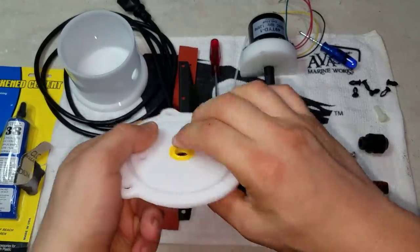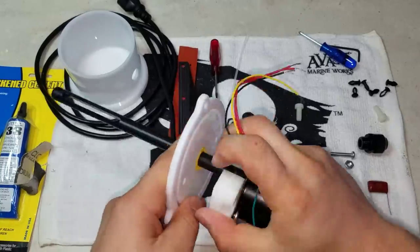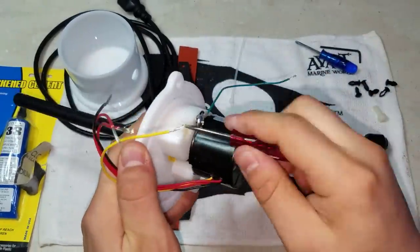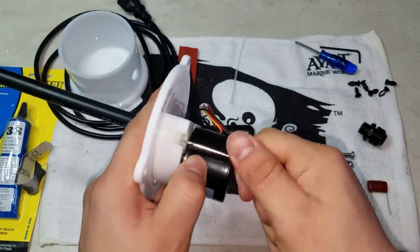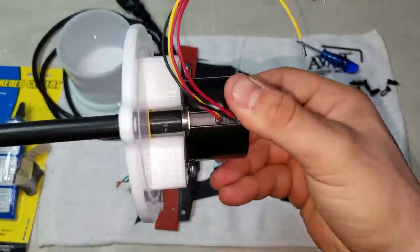Now, when it comes to adding this seal, you're still going to have to work at it just a little bit to get it snug and flush with that housing unit base. And what you want to do is just make sure that it's in there all the way and that it's not crooked or anything like that, and you should be good to go. All right, once the seal is in place, go ahead and put the motor shaft through that seal and attach the motor to the housing via the acrylic screws provided in the kit.